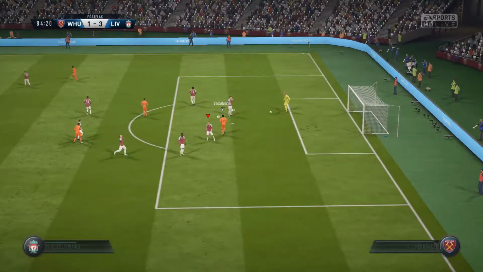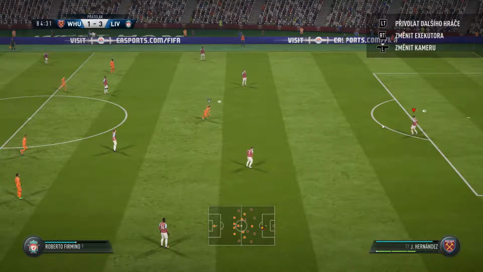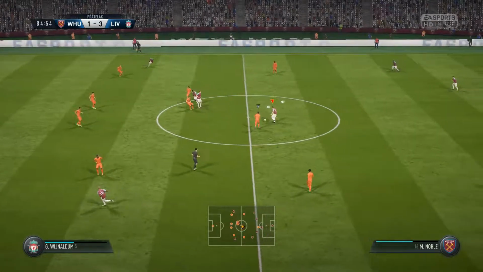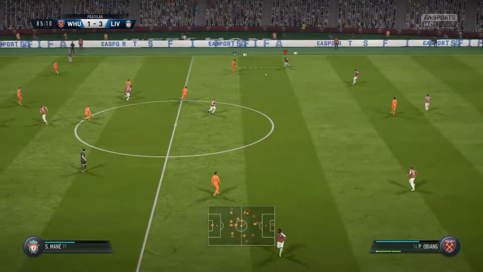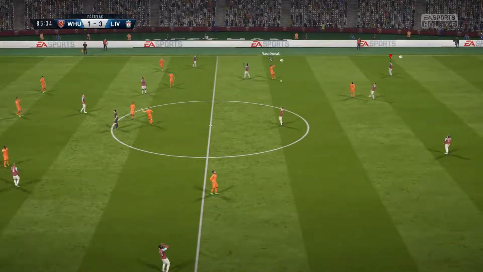Roberto Firmino. Offside call. Offside. Can see again now. That was a good call. Yeah, I think it was. And in the end, not a difficult one because there was a couple of yards in it, I think. Mark Noble. Obiang. Free kick awarded against Liverpool.